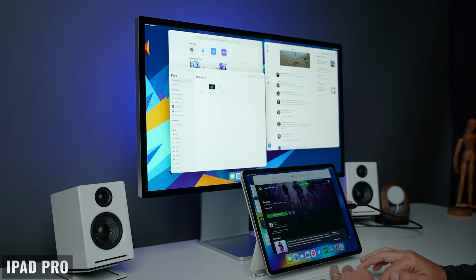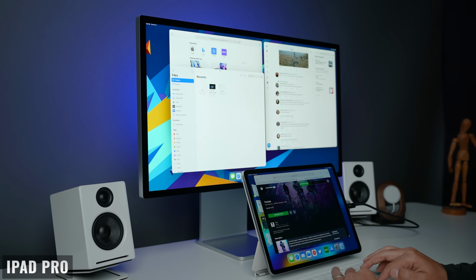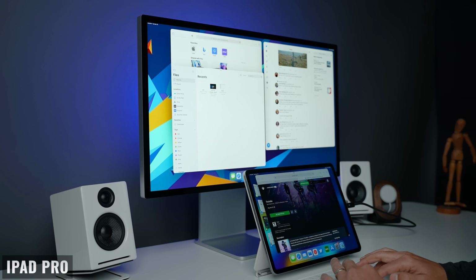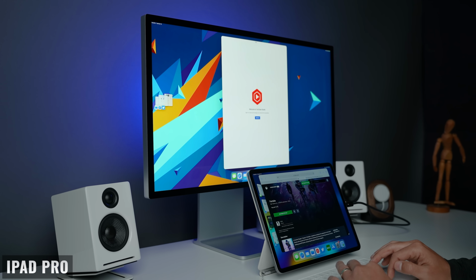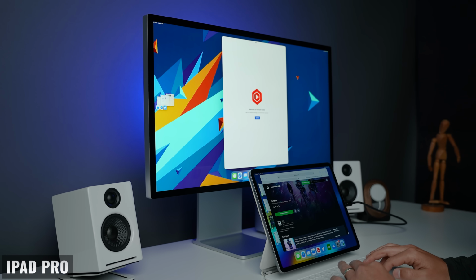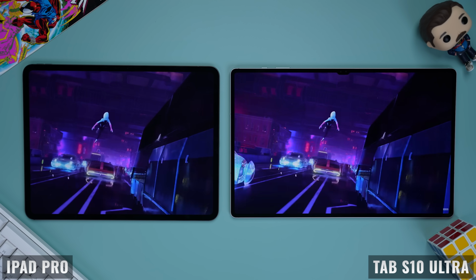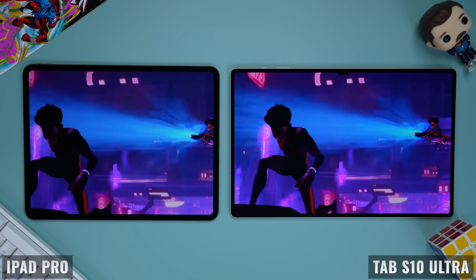Apple does have Stage Manager for the iPad Pro, which means that you can connect an external display without black bars on the left and the right. You can also extend your desktop to the external display and move apps and windows to it for a true dual display setup. Now, it's great that Apple continues to expand the functionalities of the iPad.